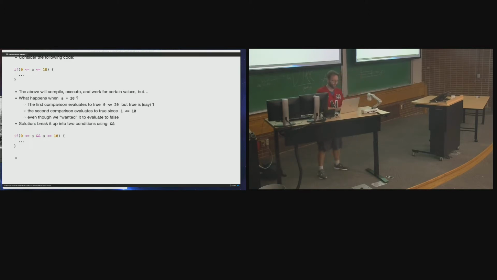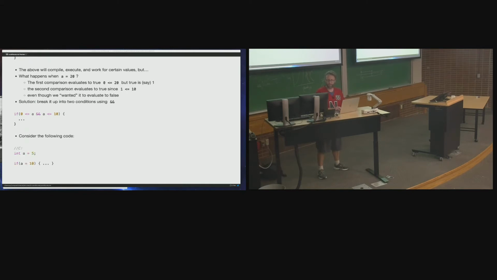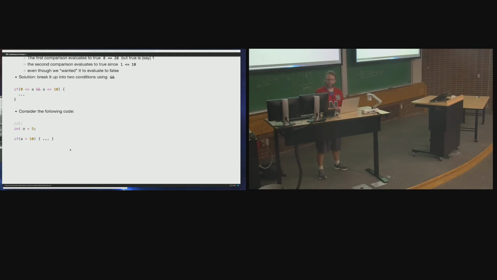Here's another pitfall. Consider the following code. Int a is equal to 5. If a is equal to 10, then do something, whatever. What's the problem?